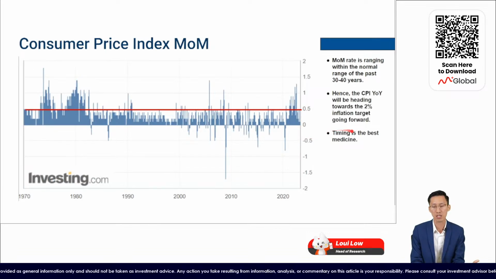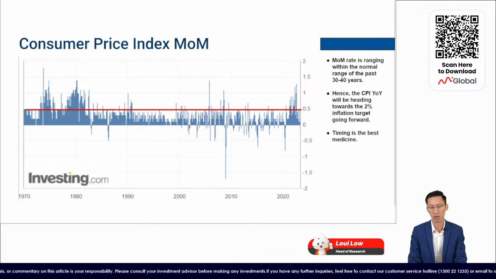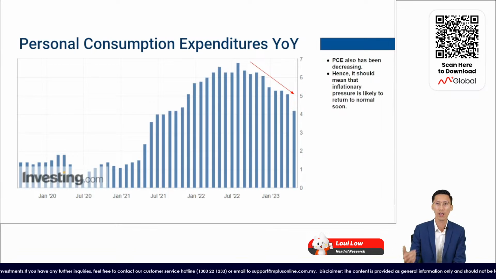And time is the best medicine for now, because we can just wait for the next few months to let the CPI numbers decline. We cannot do any more things, because the Federal Reserve has used the tool of increasing the rates to battle the CPI, which is the inflationary pressure, and right now it has come into effect and it has been going down. Another indicator that the Federal Reserve has been using is the PCE, personal consumption expenditure, and that is also on a declining trend. It's also a way to decide whether the inflationary pressure is up or down. Since the CPI numbers are down and PCE is down, it's likely to go back to normal, but we just need some time to go back to normal.